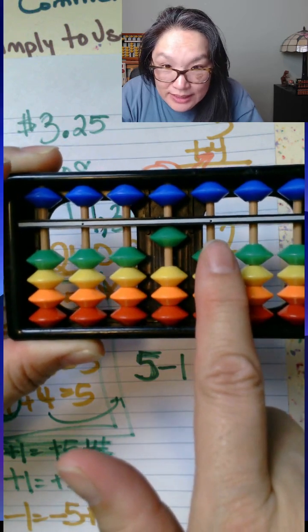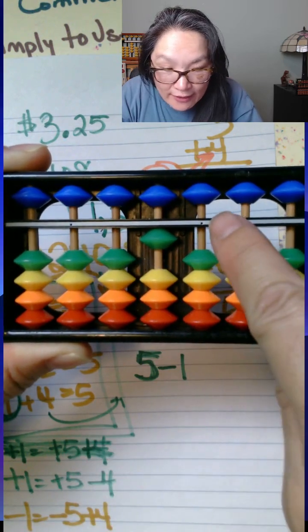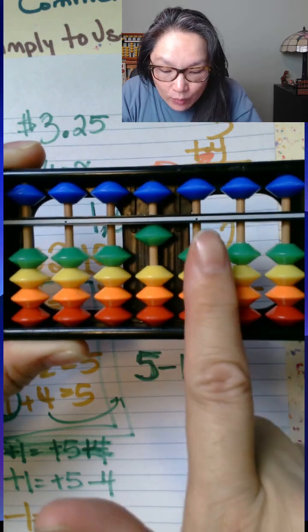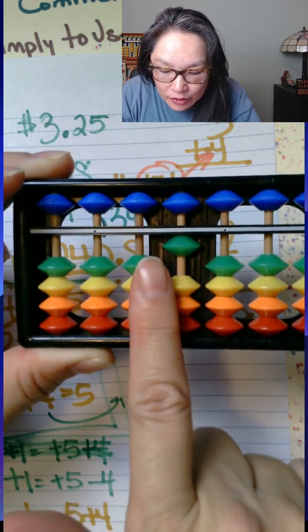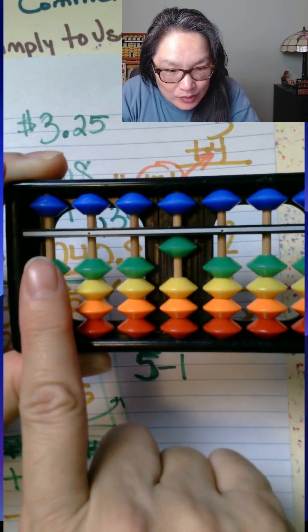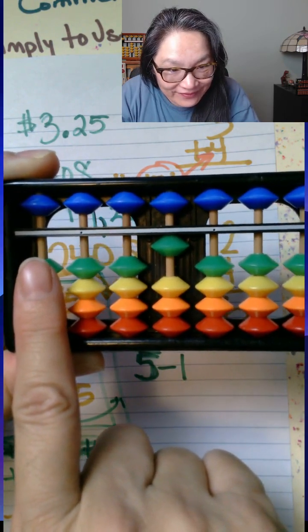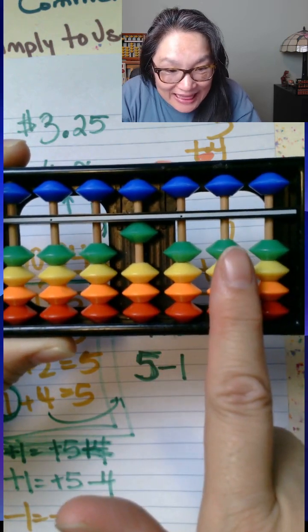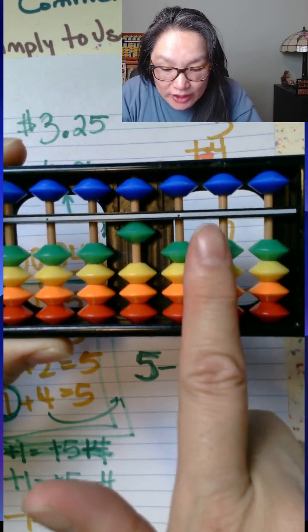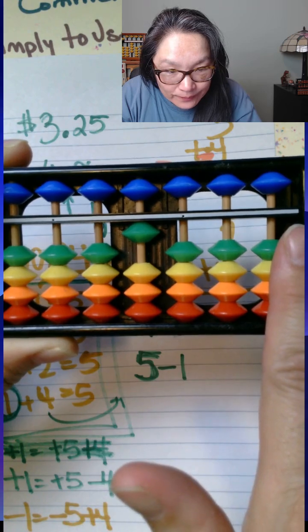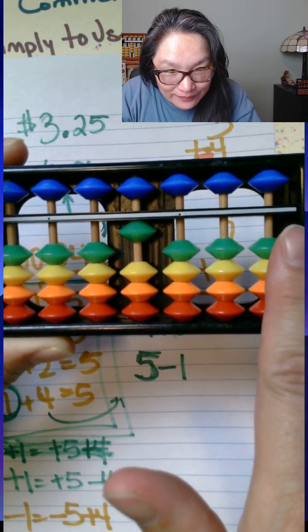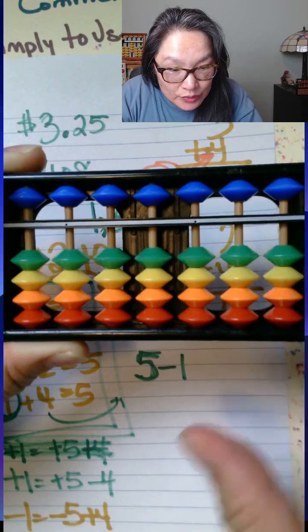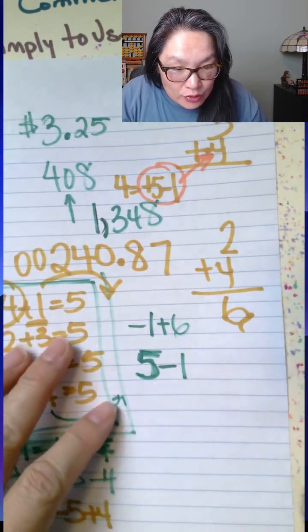The reason why I did the 5th column was because I have my indicator. This indicator tells me that this is my ones place. So my ones, my tens, my hundreds, my thousands, and my 10,000. And because this is my ones, I can call these my tenths and my hundredths. So we can do decimals here as well. Simple to use. Easy to understand. How do you do 7 plus 4?